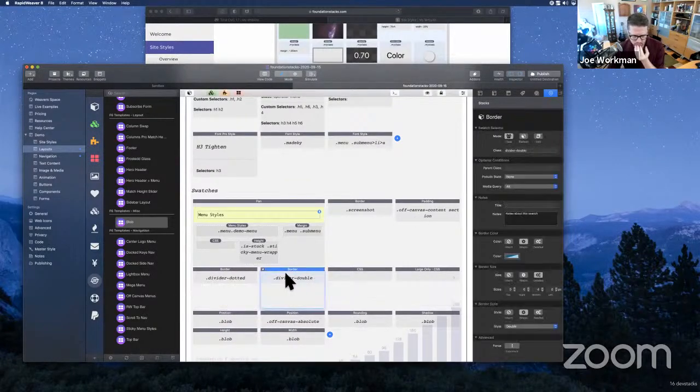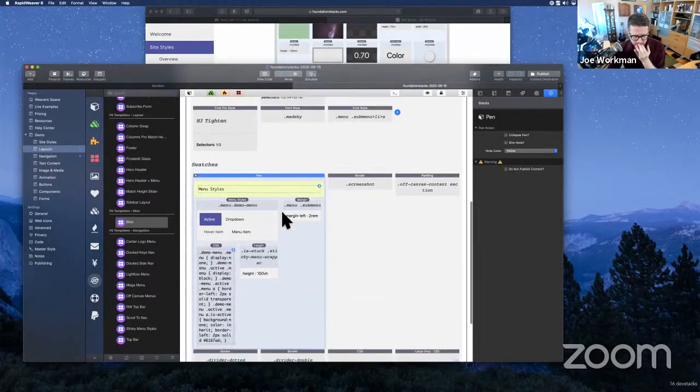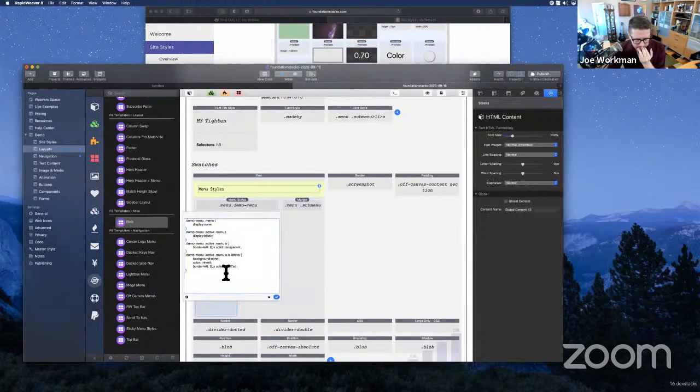There it is. I could have used a swatch for this. I was lazy and just did some CSS. But it's just a left border on the active menu item.